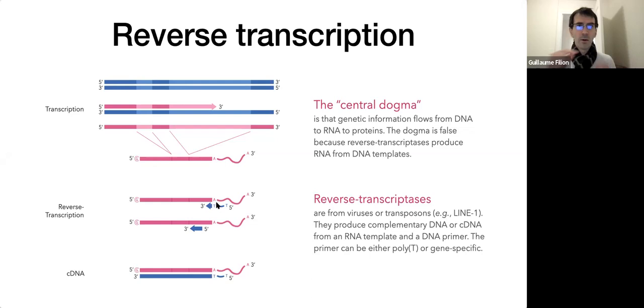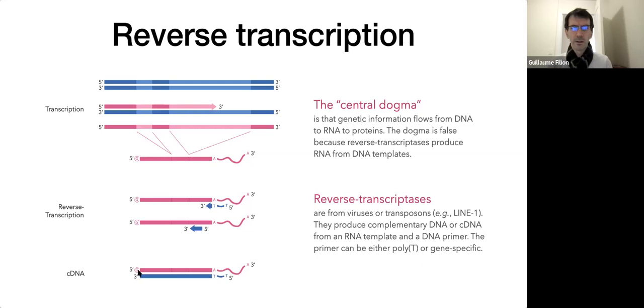Because all the mRNA have this poly-A tail, you can just use a poly-T primer that will bind the poly-A tail in a reverse complementary fashion. So if that's DNA here, that will bind at the poly-A tail, or you can also have a primer that recognizes exactly the end of the RNA, let's say there. You add that magic enzyme, reverse transcriptase, and it will elongate the DNA primer to make a reverse complement of the RNA, so that produces that here.